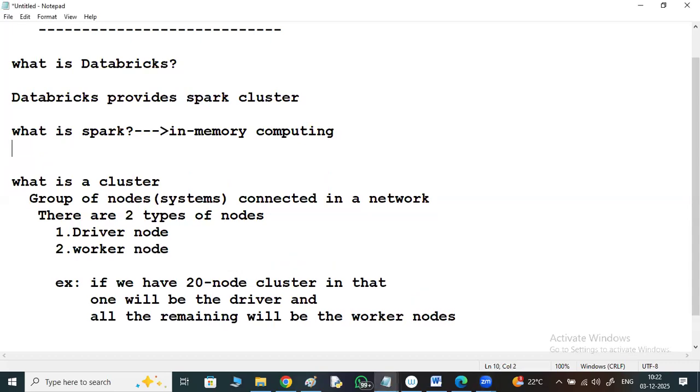And one more thing in Spark, you see MPP. MPP means massive parallel processing.